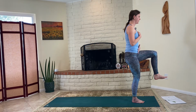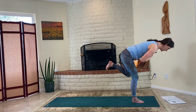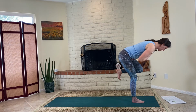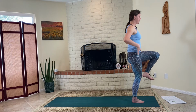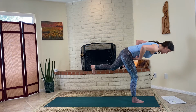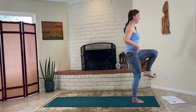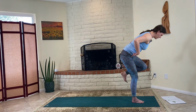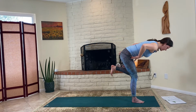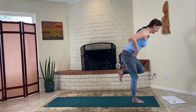So what are you prepared to do? If you're ready to move on, you can go to the hip hinge, hold here, push through the left foot, warrior three, bend the left knee back into the belly, stand back up. So let's do that a few times. If you're not ready for that, you can work with your single leg hip hinge, even holding onto a countertop to help you build up the capacity for the movement. So strength is all about customizing the load for whatever our history has been with strength to this point.